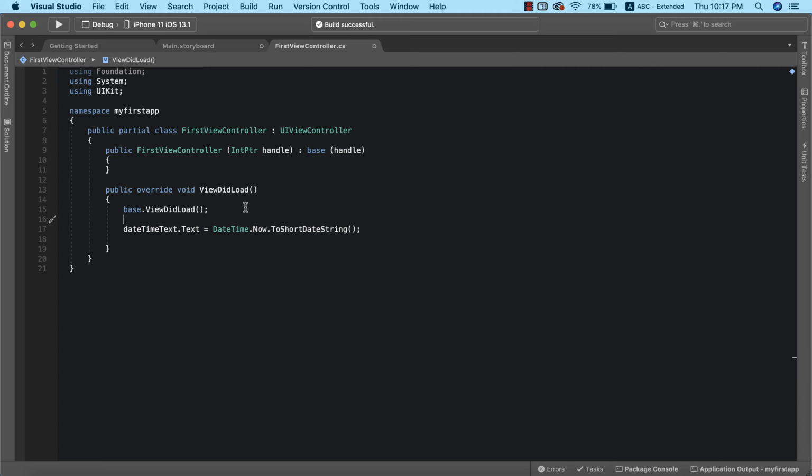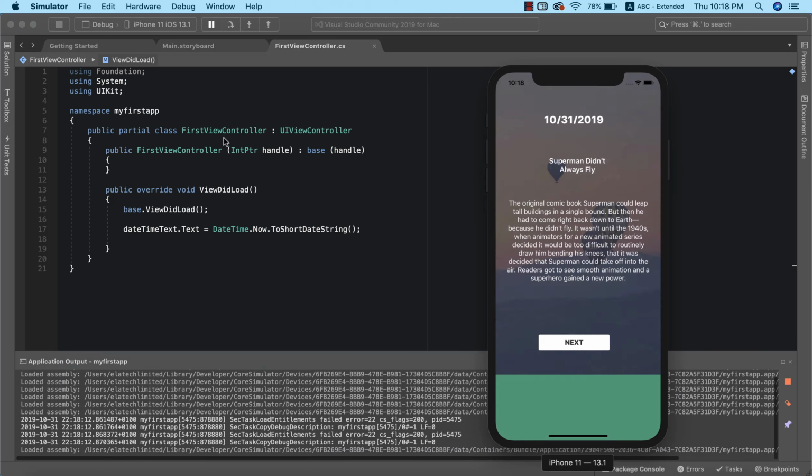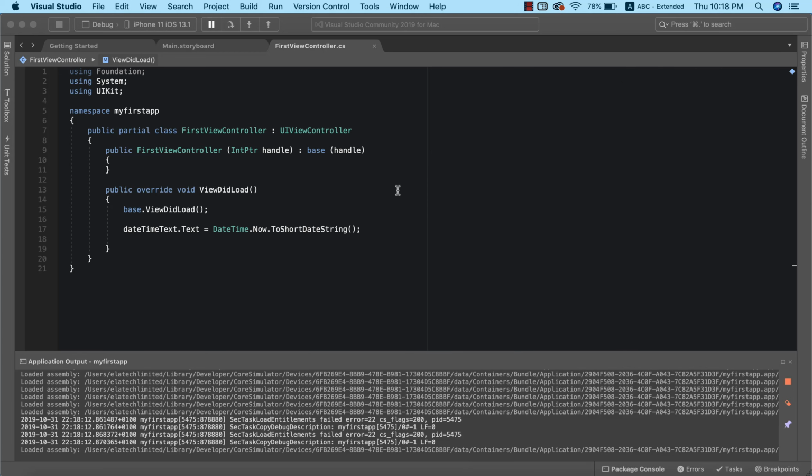So to confirm that all of this works, I'm going to go ahead and run our app again so that we can see the appropriate date display on our app. Alright, so you can see today's date is showing, but there are other things that are not just so cool with our app. For instance, the image didn't cover the entire screen, and we don't want our date to be displaying like this, so we need to kind of format it. So let's go ahead and fix all of these issues.